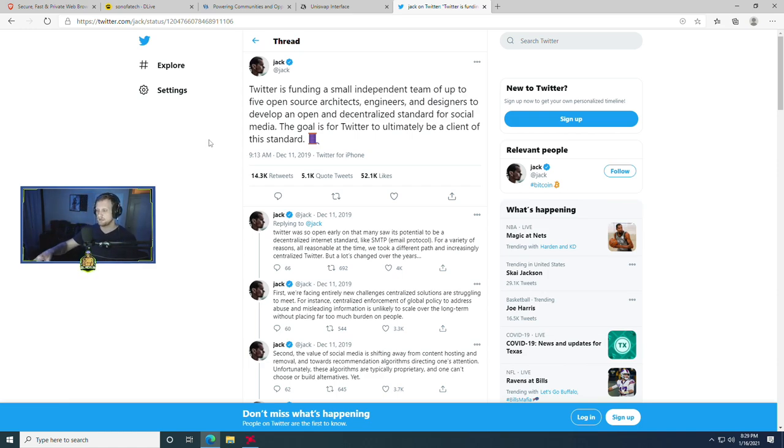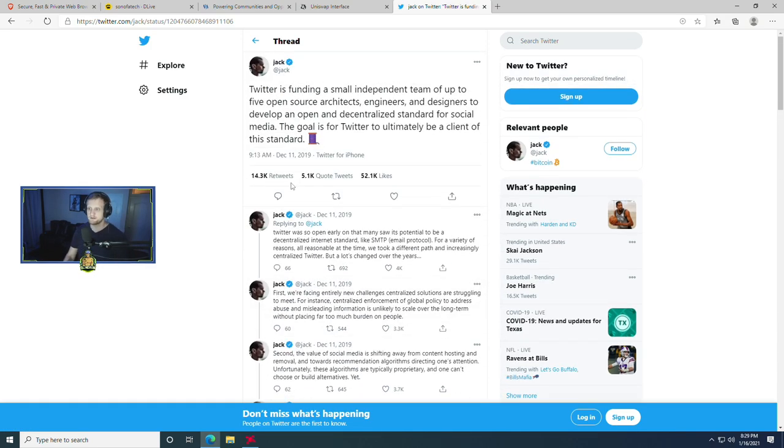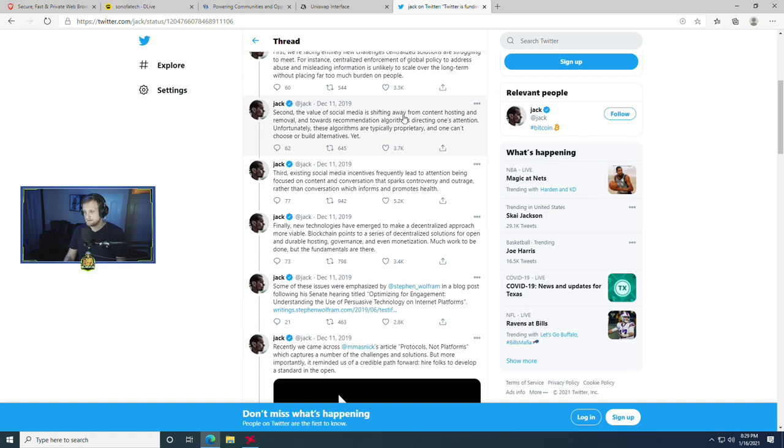No matter what you think of Jack Dorsey, no matter what you think of Donald Trump, no matter what you think of left, right, whatever, I don't even know, cats and dogs, this is a good thing. We need somebody like Jack Dorsey to be funding projects like this. Now, from my understanding, as you read through this entire thread, this will also be open to other developers to build onto that standard. Meaning it doesn't matter what your beliefs are, you will be able to build onto the standard. This will be important because it will prevent censorship by decentralizing ownership of the internet. At the end of the day, that's what it is.